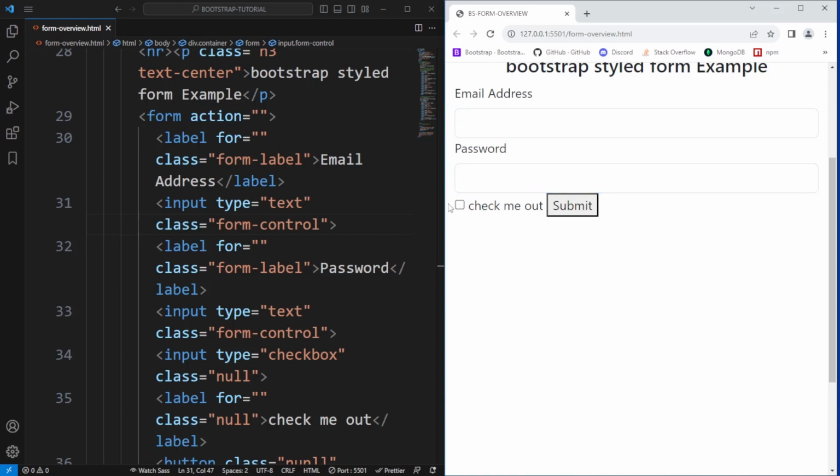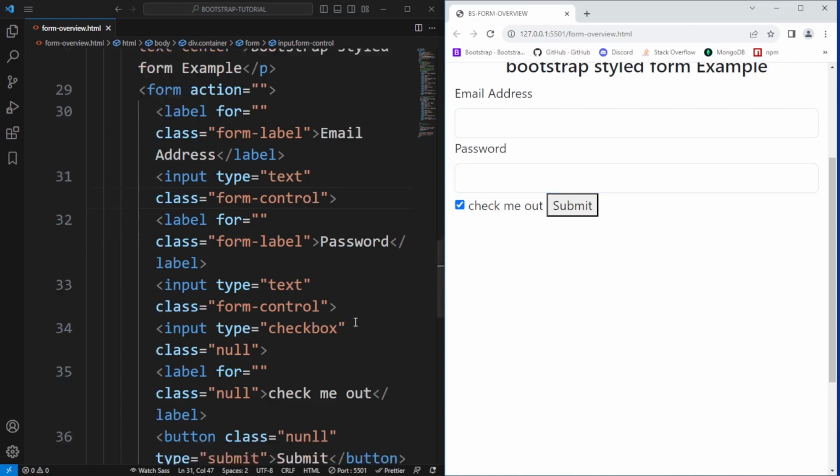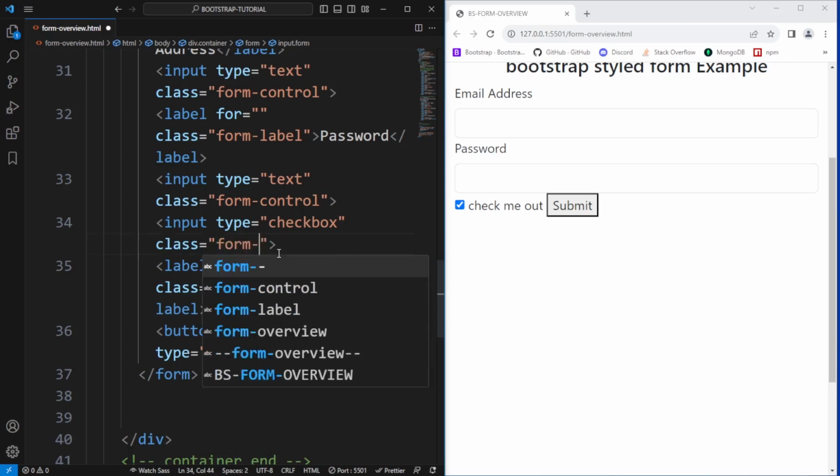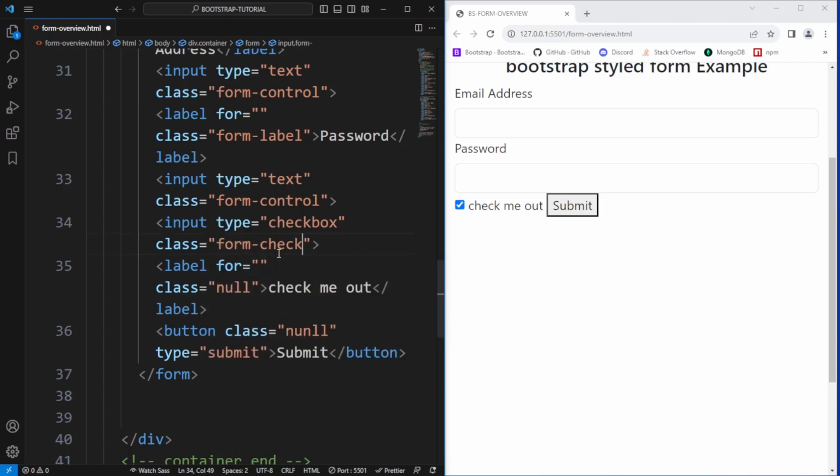And now let's address our checkbox and see what Bootstrap provides us for checkbox. Let's make this form-check-control, and for label we'll have form-check-label.